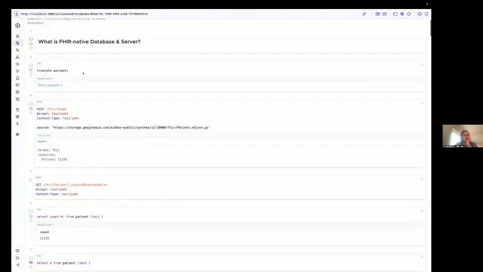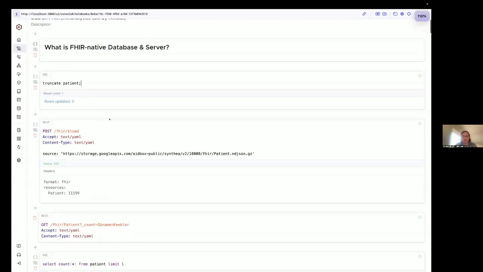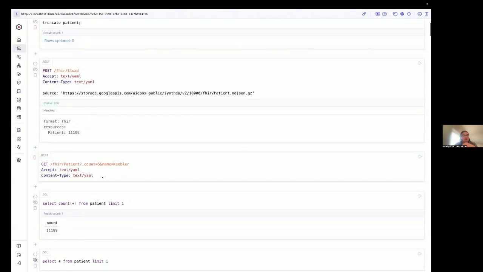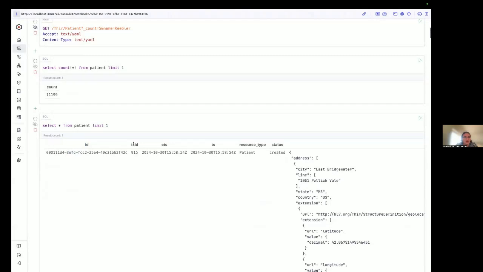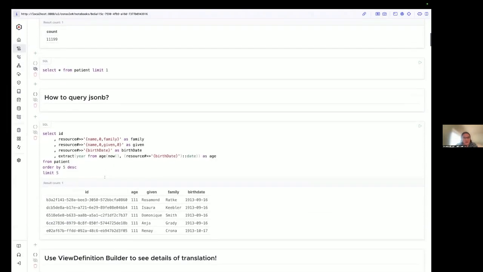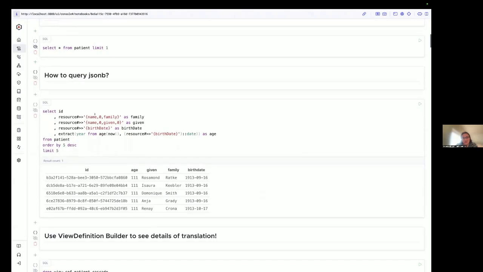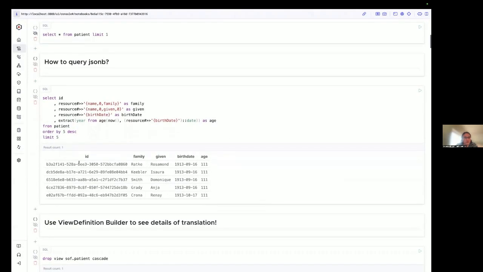First of all, it's nice when you have SQL access to your database. I don't know, is it visible or not? So let's make it like this. We can access patients through the REST API. So you see, this is the transactional ID, time of creation, update time, resource type, status, and the binary JSON. That's how it looks. Essentially, if you know the Postgres functions, you can query data. That's how we worked before view definitions.